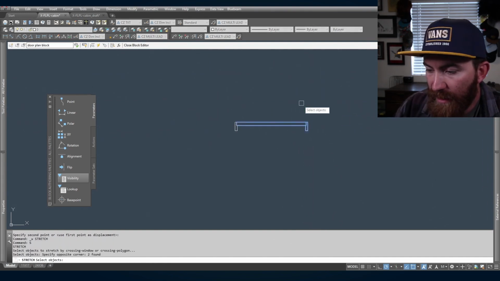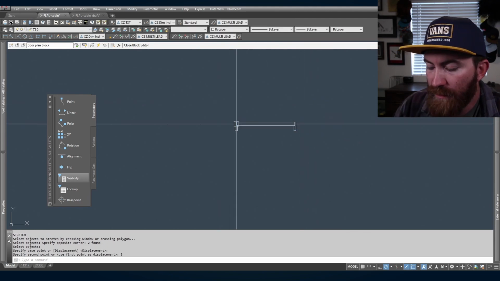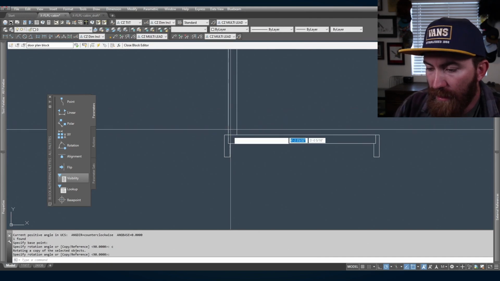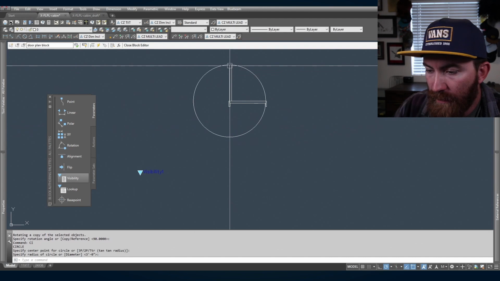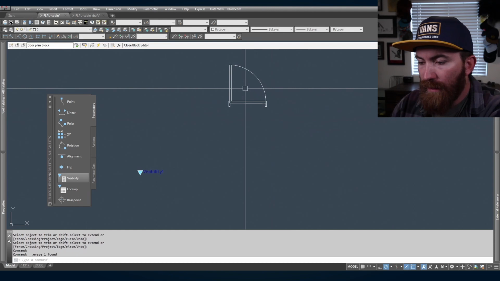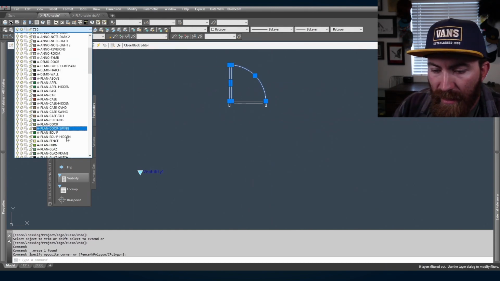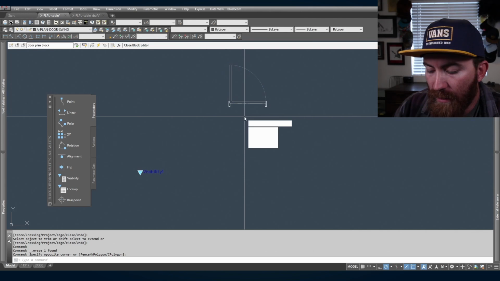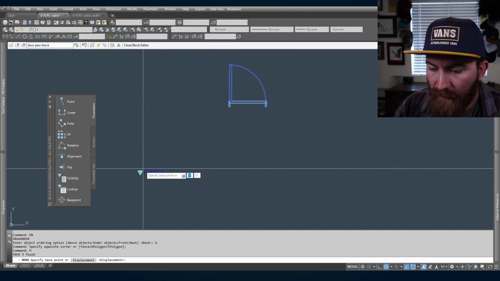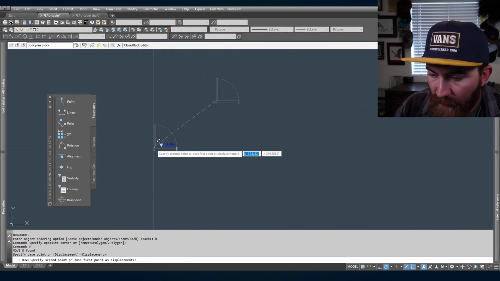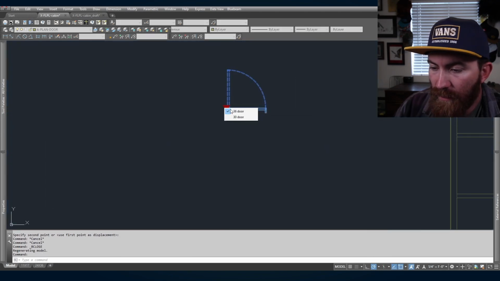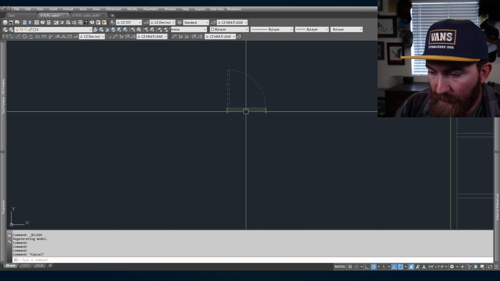I'm gonna hit S to stretch, select those, move it back 6 inches, boom. Do the same thing, RO, C, DI, go. Polyline, go. Move that to the A plan door swing, dr/back. Move this whole thing to the back so I can see my visibility thing. Make sure it's the same point. Now we're gonna close, save. Now we can make it a 30 or 36 inch door.